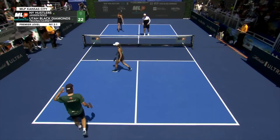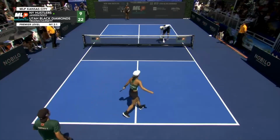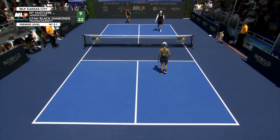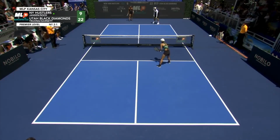Side out. Point. 9. Is it just about changing the energy right now? Changing the energy and finding a game plan that's working and sticking to it. Right now, Connor Garnett seeing way too many balls. 9-22.